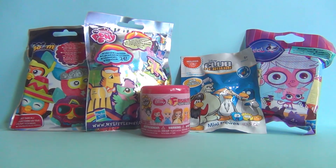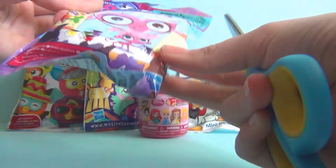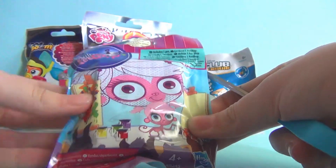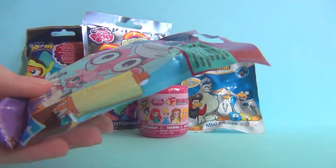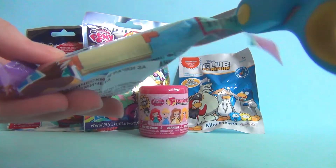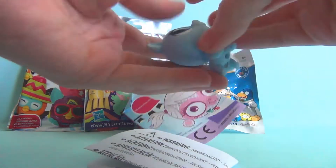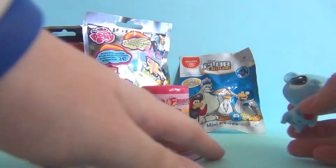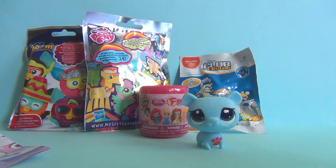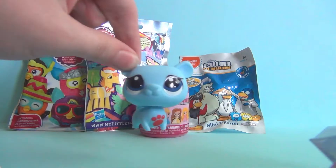I'm going to go right to left, so I'm starting with this Paints Splash and Pets one. I think it has a face on it — it's in front of the pet. So let's see which one I got — these are really cute. Oh, I got the bear again. I already got this one. I only have two from the series, and it's already a double!